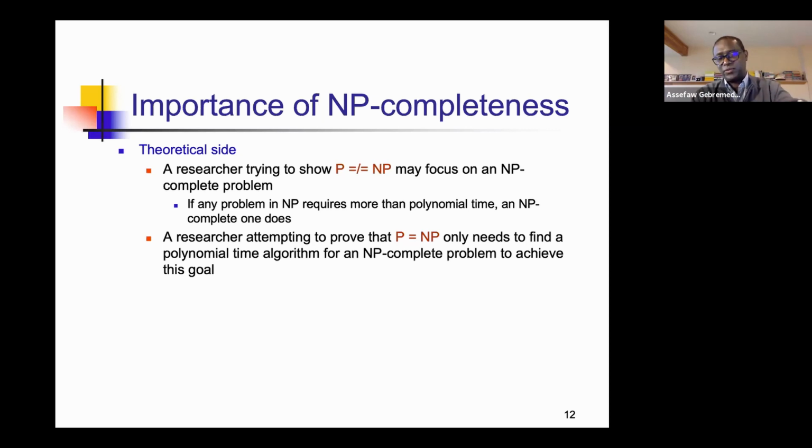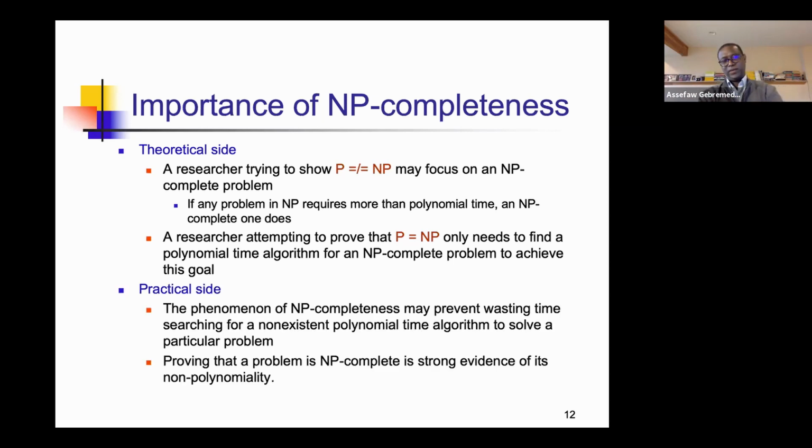Every now and then there was some news that would come up, only to be found that it was not true, and people would actually attempt that. There are people who very seriously spend a lot of time writing 50, 60 page long proofs for one NP-complete problem, to give a polynomial time algorithm for it to argue that then P is equal to NP. That is the theoretical side, the theoretical significance of NP-completeness.